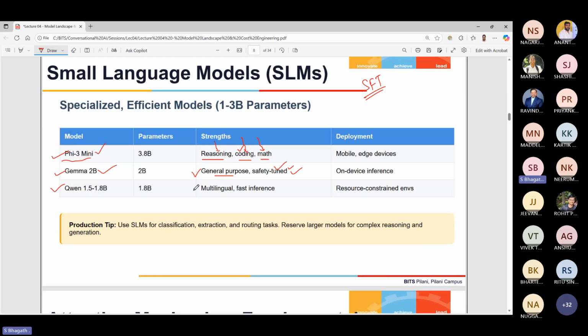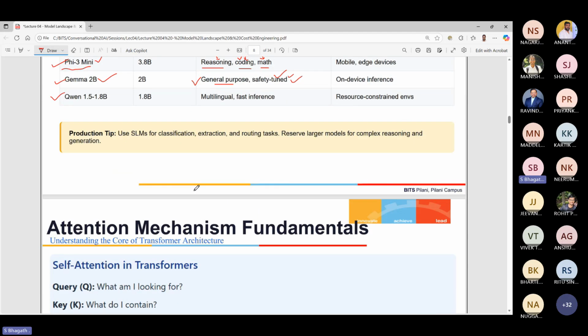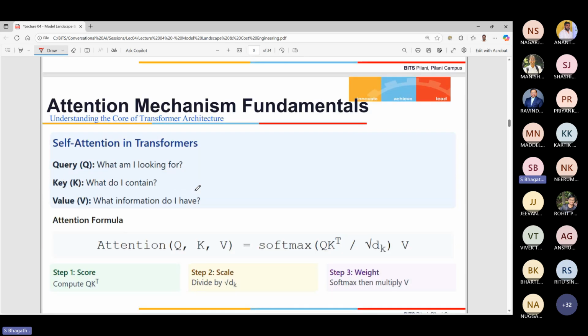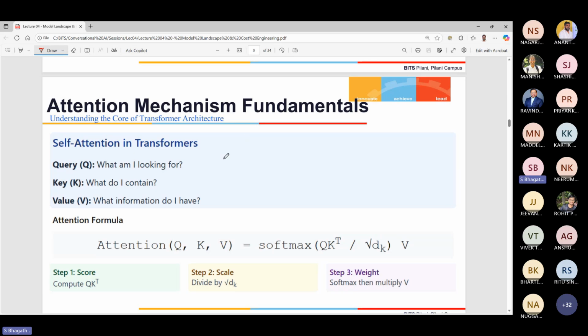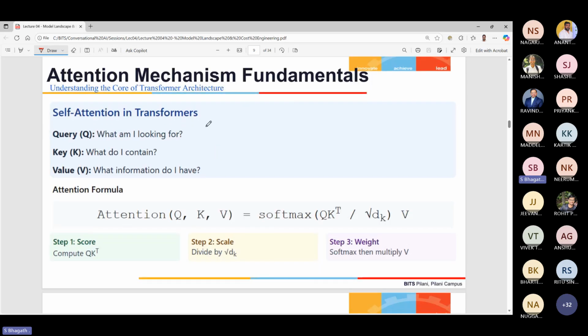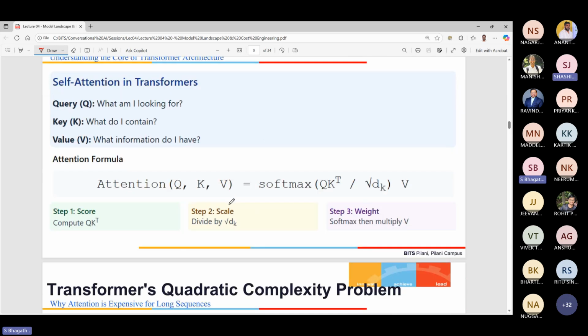Why are we going for Gemma? Why are we going for Llama? Nobody knows. Simply, I tried Llama. This is not the correct answer, so keep that in mind. I hope you will be more educated. That is the purpose of this course, beyond all these equations and all the stuff. And the attention mechanism you have learned, I just wanted to give here because it will be useful for the next slide.